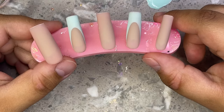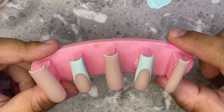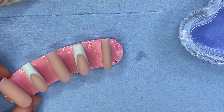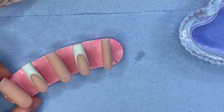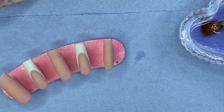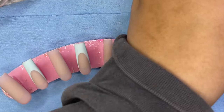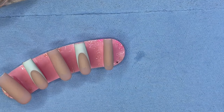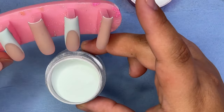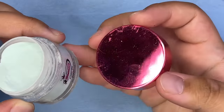And this is what it looks like afterwards. Oh my gosh, you guys, they're so gorgeous. I don't know what it is about a matte top coat, but it's literally my favorite. I love a matte top coat. It's so pretty to me. I feel like matte makes everything stand out more, and I actually saw someone on TikTok Live saying that the other day about their nails as well. They were saying that matte makes everything stand out, especially hand-painted art.